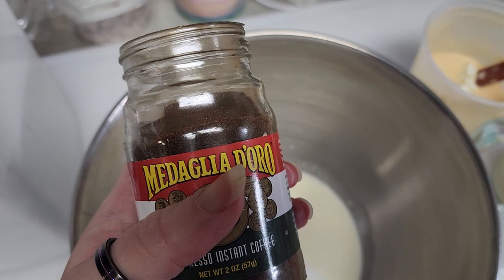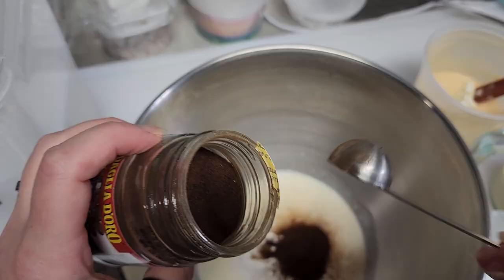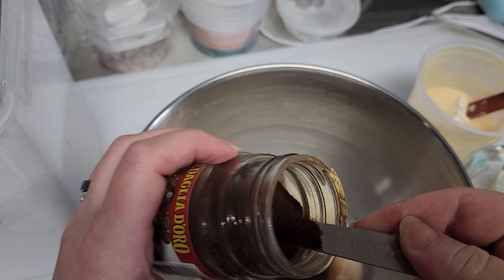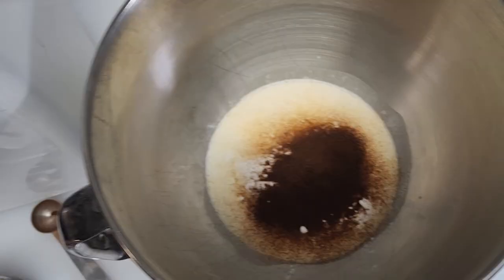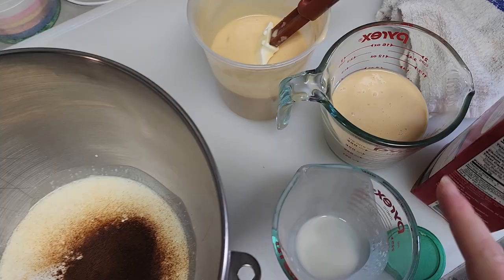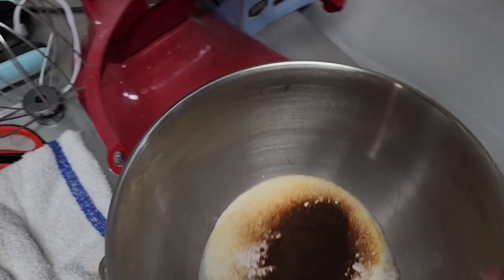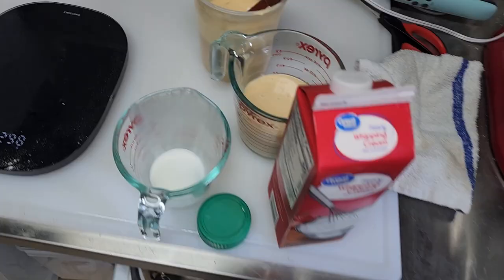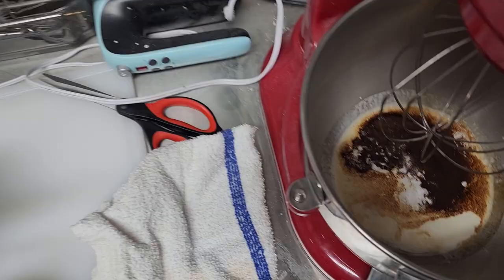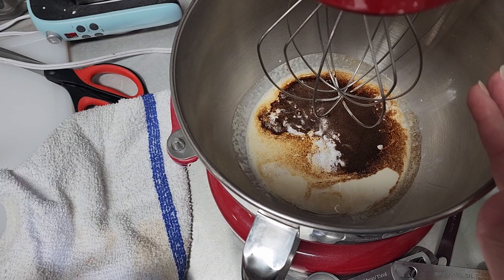So, 1.5 tablespoons of instant espresso powder. You can also use just instant coffee, but you're not gonna get as much of a kick from that as you are from this. We're gonna whip this up, and then we're gonna stream in the sweetened condensed milk. And then I'm gonna put in maybe 1 teaspoon of caramel extract. Oh, I also have coffee extract. So extracts really do come in handy because they have so many different ones now. You can obviously taste it after this and see how sweet it is. And then you're gonna add the sweetened condensed milk, which is gonna make it even sweeter.